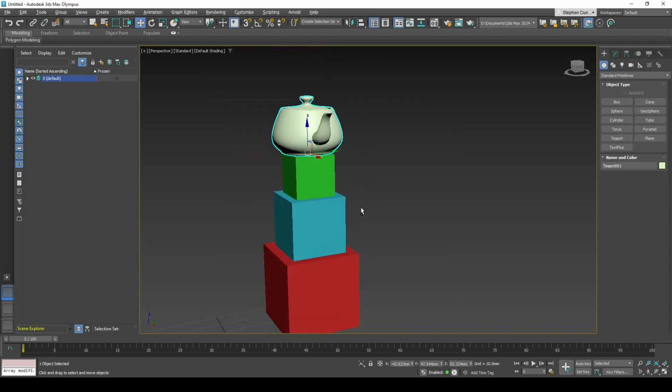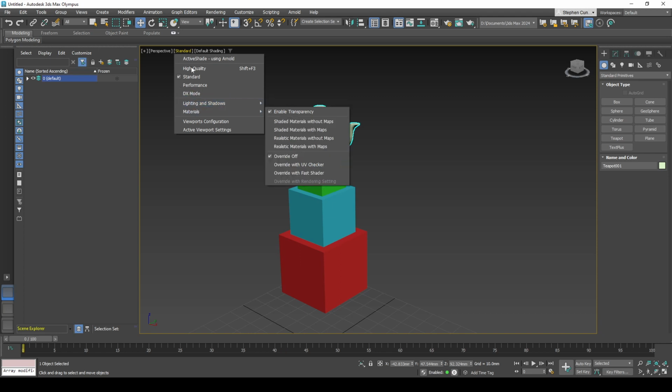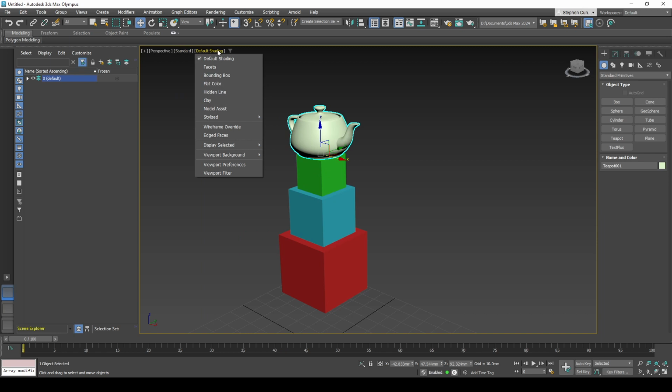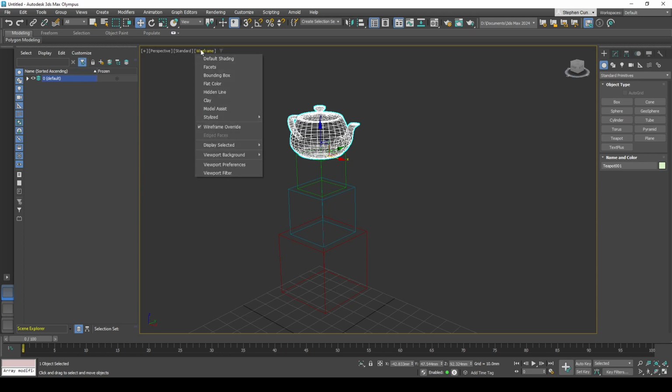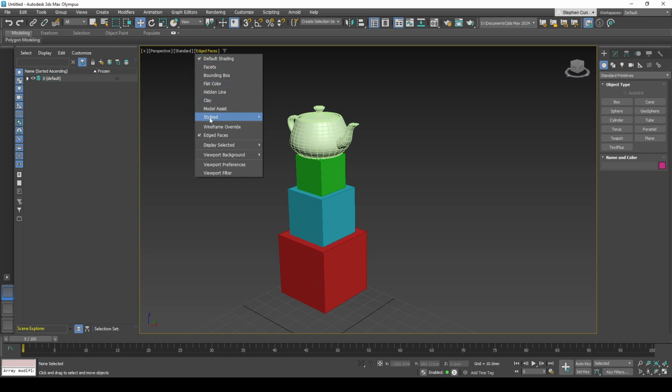Now, before we end the video, I just want to make it clear on the wireframe. So at the minute, I'm in a standard view. You can select this and change it into different viewports that you might want. So for example, at the minute, I'm in default shading mode. So what we want to do with this is maybe add the wireframe override, or have the wireframes toggled on using F4, and you can see toggle those wireframes on with edge faces. So all these here you'll get access to via this tab here. So again, you've got wireframes, and edge faces you can turn off, so you can see the wireframe a little bit better.